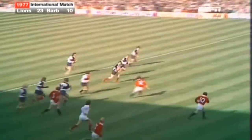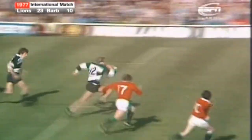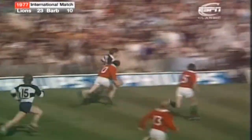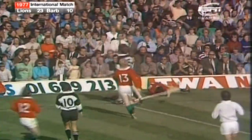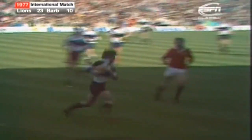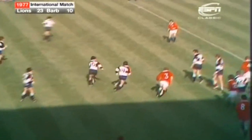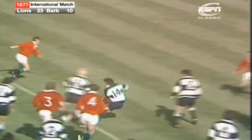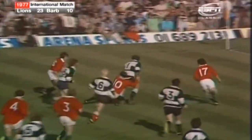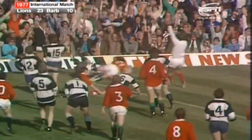There on the Barbarians 22, and they're attacking out from Scrella. Along the line to Kent. Kent over halfway, being chased by Elgin Rees. He gives it to Dave Mackay. He's being chased by Bennett — can Mackay make the line? He hit the touch-in-goal flag. Gerald Davis stepping inside Neary, looking for support. Dave Richards with him. Reeve to Nelms. Can he get it out to Mackay? Gets it to Reeve. Reeve going for the line — and it's a try for Mackay.